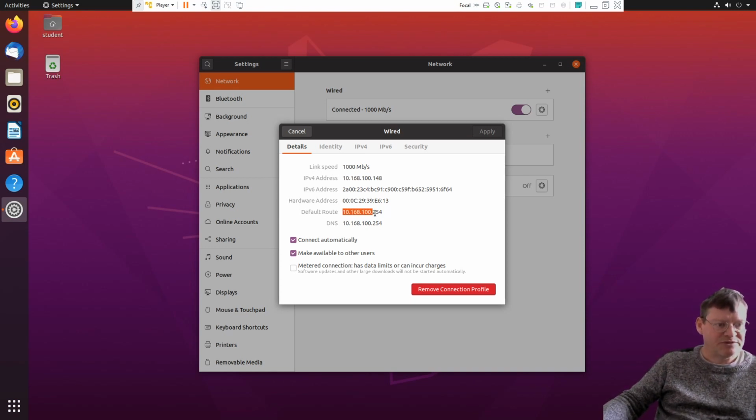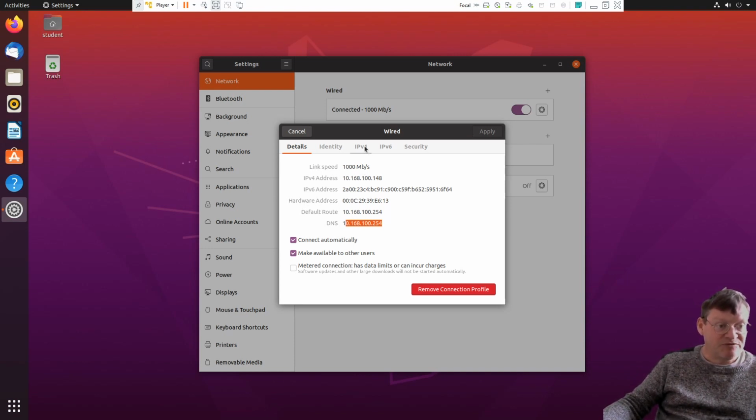What we also have down here is the default route, which is the gateway on this network. On my network, it's 10.168.100.254. In the laboratory, it's 192.168.100.254. And the DNS settings I've got there, which again is my network, but depending on your network, you'll get a different address. So that's how we can identify the address.